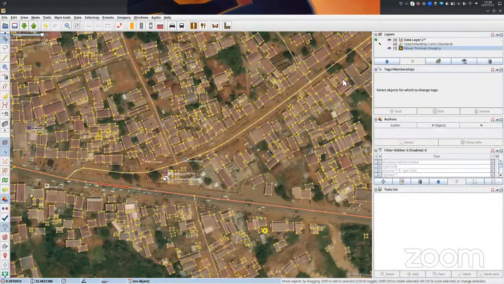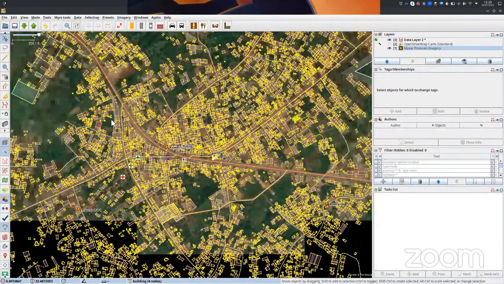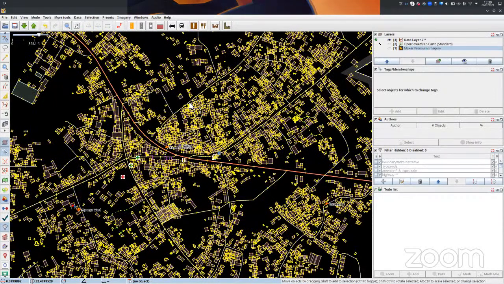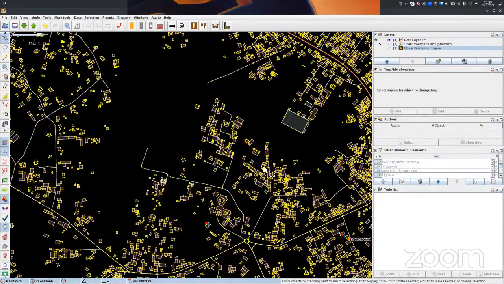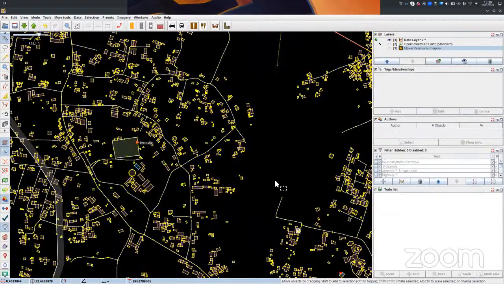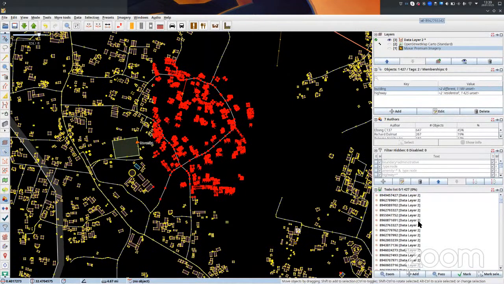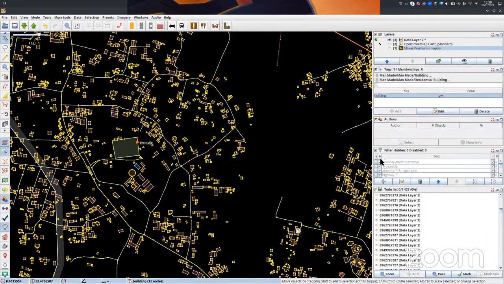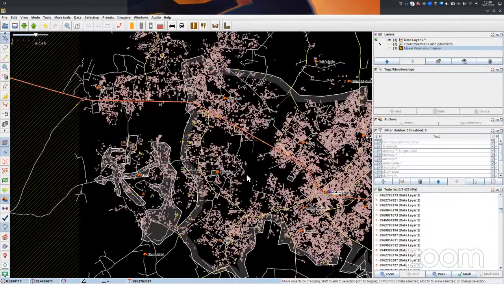And I'll first unselect this image. So I have my data here. I want to select some buildings. If I select everything now and add it to the to-do list, it will add points and so many things that I'm not interested in. That's why we combine the to-do list with the filter. So I'm going to filter out only buildings.